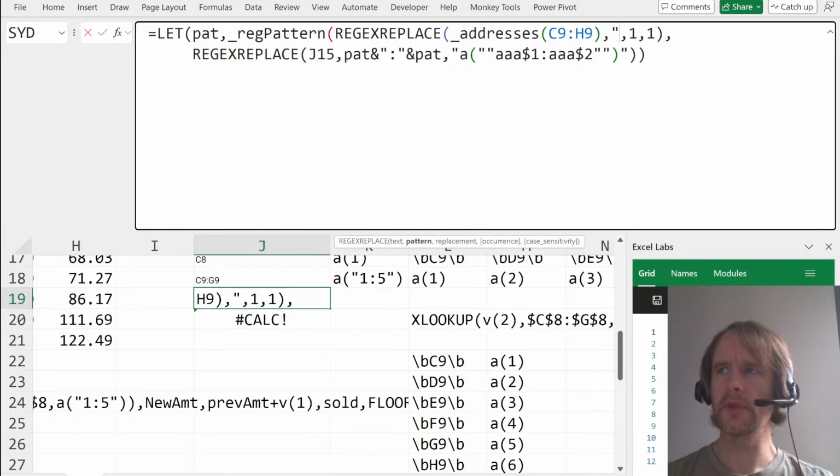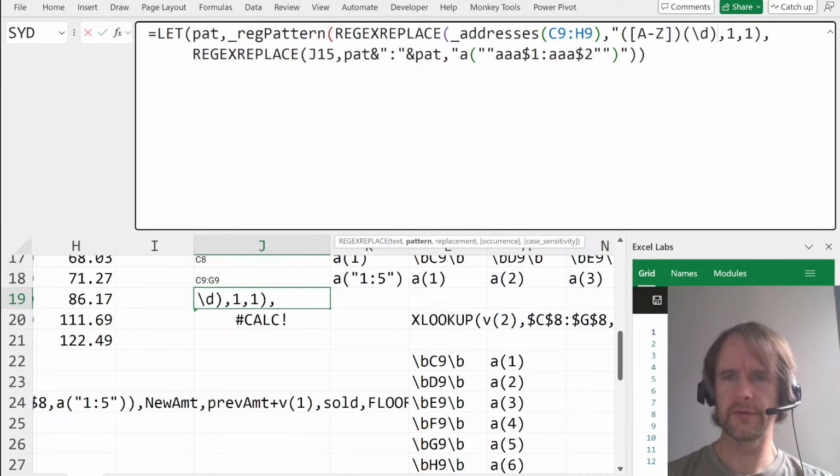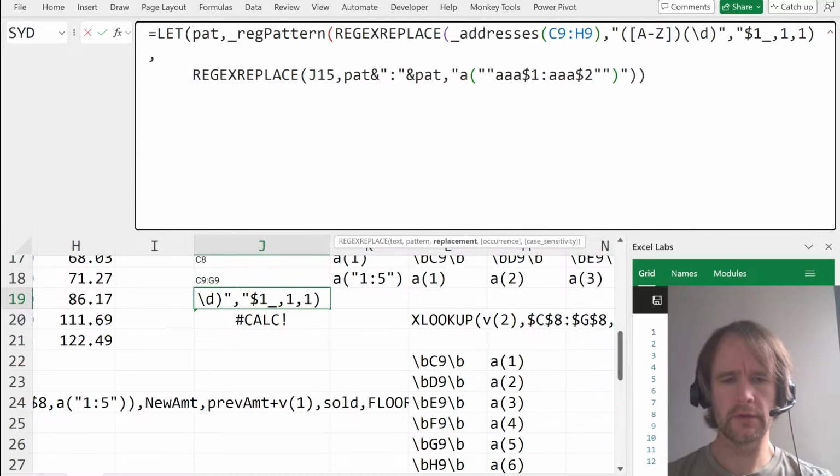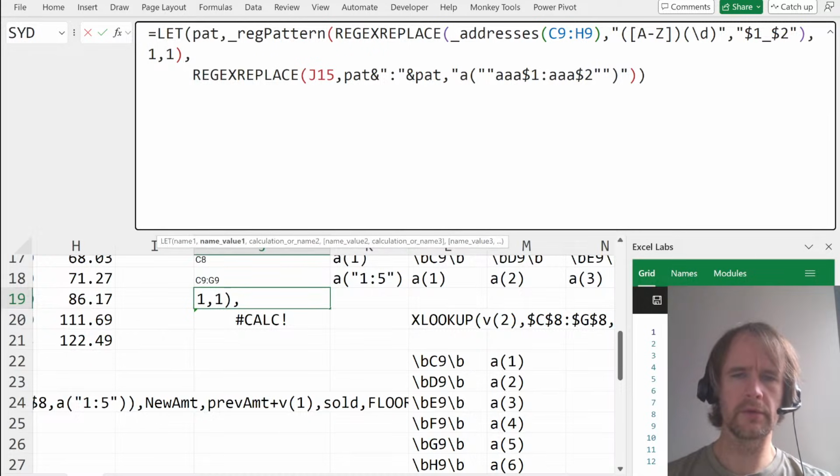I'm going to replace A to Z followed by a digit with $1 underscore $2. Close. Start and yes.